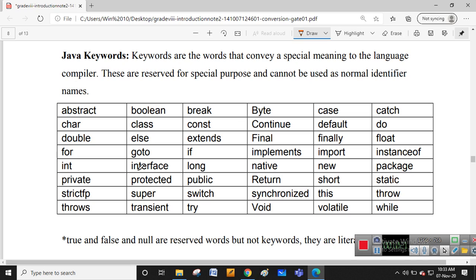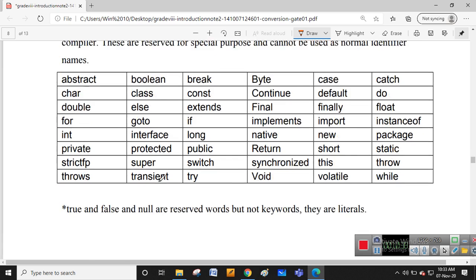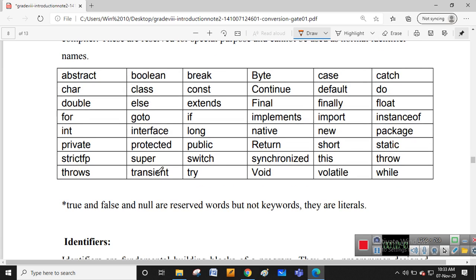These words cannot be used as an identifier, that is, in a variable declaration or class declaration, they should not be used. These have some specific meaning inside the Java programming compiler. So they have a special purpose and cannot be used like a variable declaration. These are reserved keywords of Java which have specific meaning.